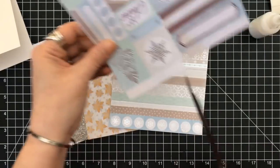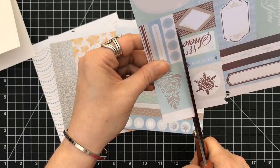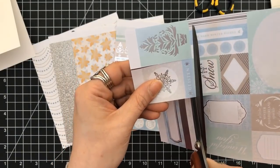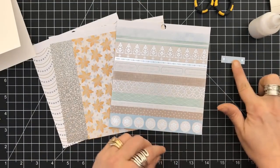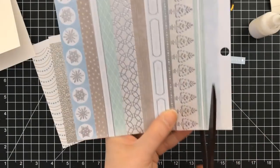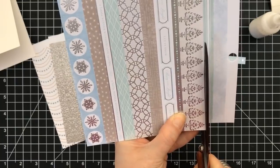So I'm going to be cutting out, I want that sentiment that says glisten. If you haven't figured this out, I like to go for the different sentiments. I do like the traditional ones, but just to go for something different. Now I have 2 separate scissors. So I have the short ones, the small ones, my cutter bee scissors, which I absolutely love. Husband's not allowed to touch them.